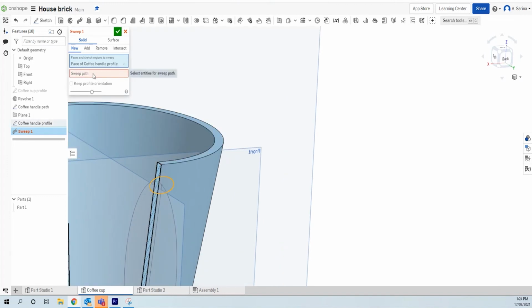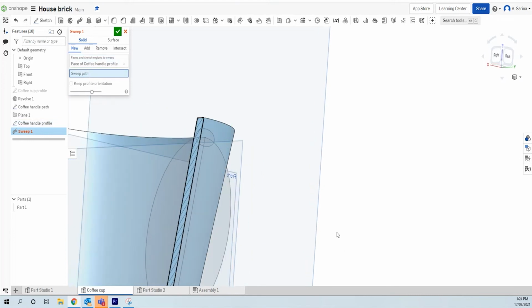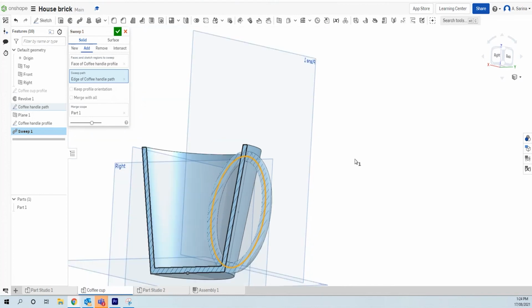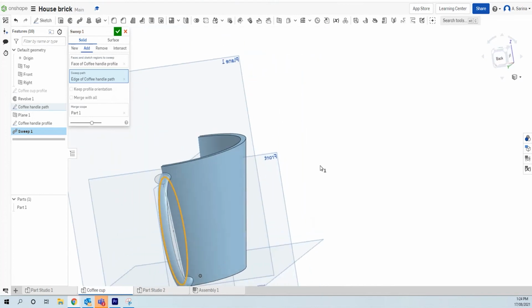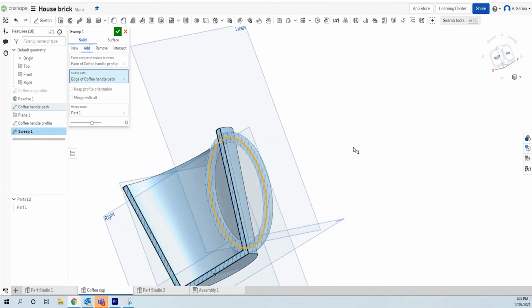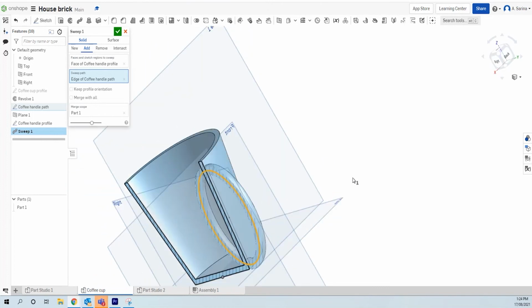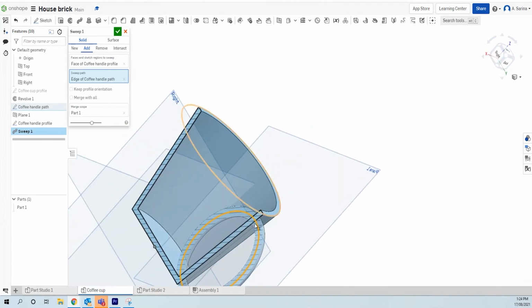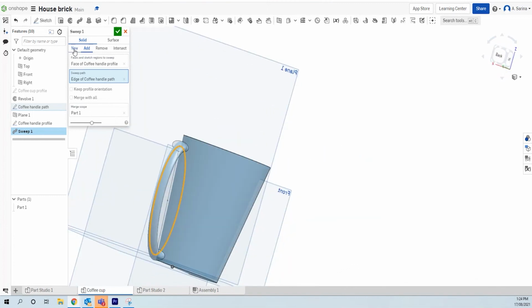The next thing it's going to ask us for is the sweep path. So if we click sweep path and then click the outside edge of the big ellipse we drew, you'll see that it's starting to make a coffee handle for us. Now, the other thing we want to make sure of is that because we're going to delete part of this handle, because we don't want the handle inside the coffee cup, we're not adding material, we're going to create a new solid.